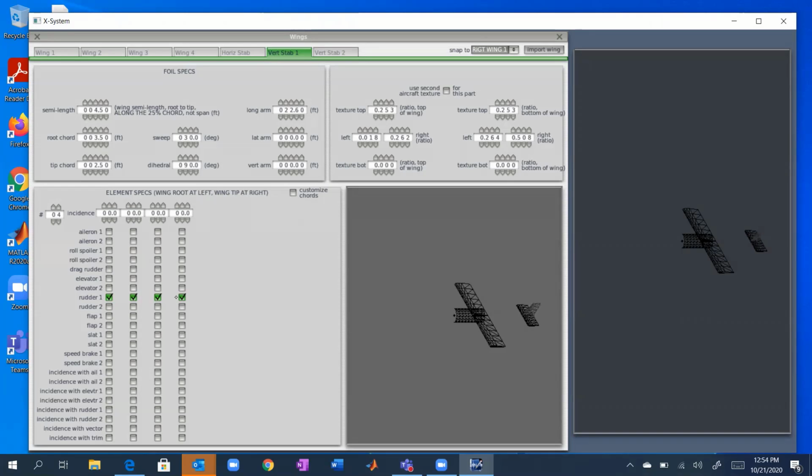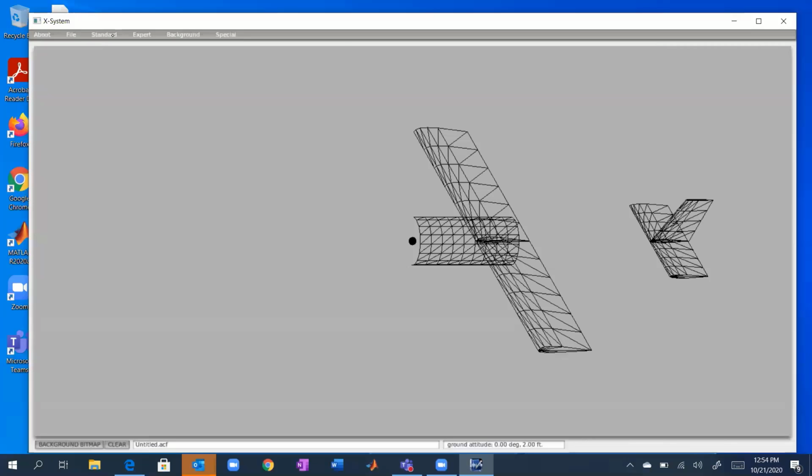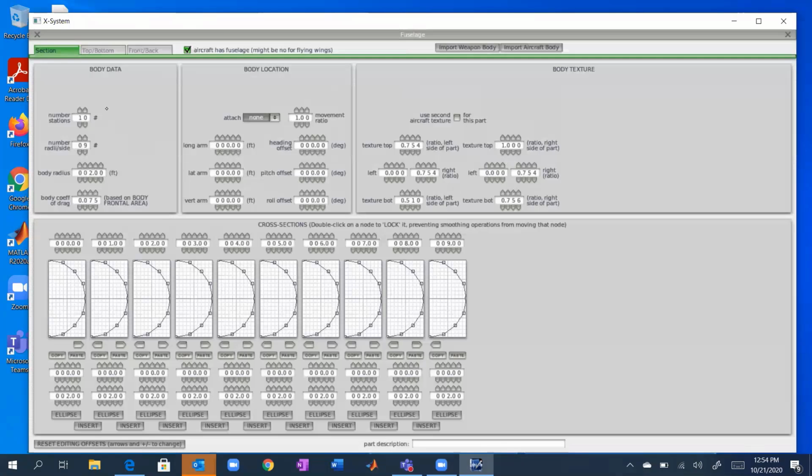All right, so now we need a fuselage to connect everything together. So we're done with this, so X this out. Then go to standard and go down to fuselage. And what we're seeing here are cross sections of the fuselage in each of these windows down here.